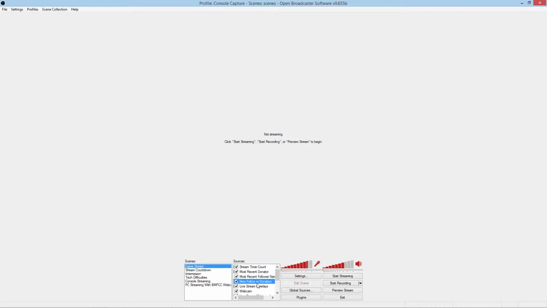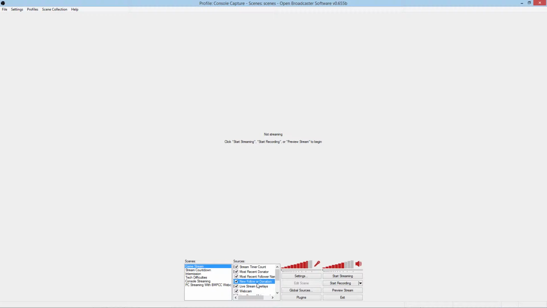This is why we have the CLR browser in. This links to my Twitch alerts that will create a pop-up when someone follows or donates, and also play a sound. Live stream overlays, I create some overlays in Photoshop for my stream, so it has my webcam with a little border around it. It has some lower thirds that say the names of the most recent followers and the most recent donator as well. I have my webcam, which goes in the corner.